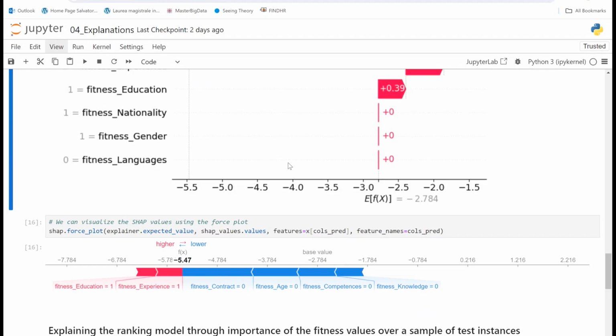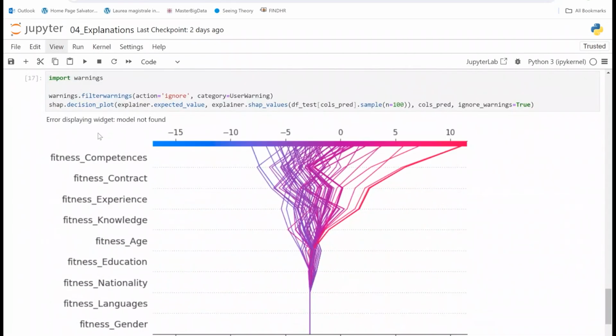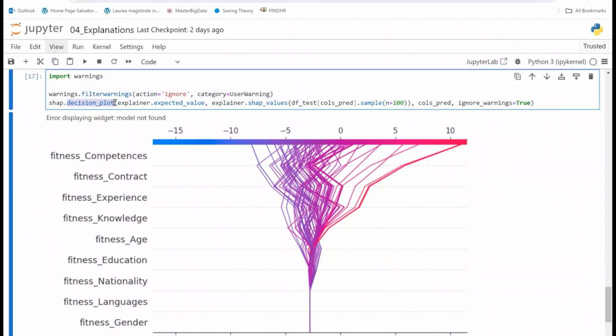Sometimes it is useful to understand, over a multitude of candidates, which features are in general more important. So this is the last cell, shown in this decision plot.